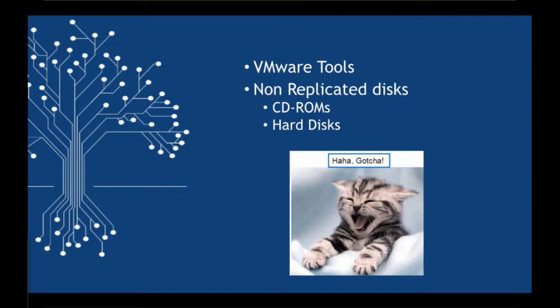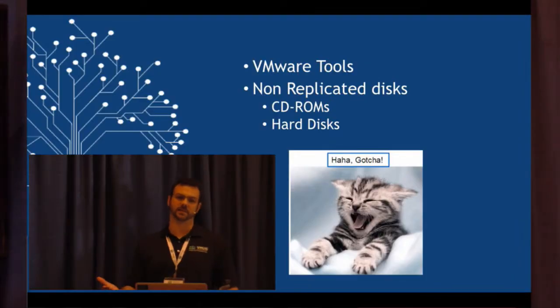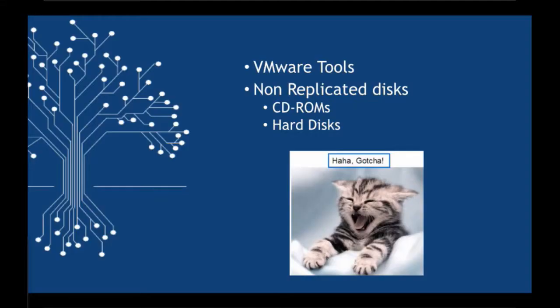If VMware Tools is not running, it can't tell that it's working, so it has to wait for a timeout period to happen, and that could be 600 seconds or higher if they've changed it. So this is one of the things to check on. VMware Tools should be installed on all the VMs that you care about. If you don't have VMware Tools on a VM for a specific reason, when you do your failovers, there's a way that you can uncheck wait for VMware Tools on power on.